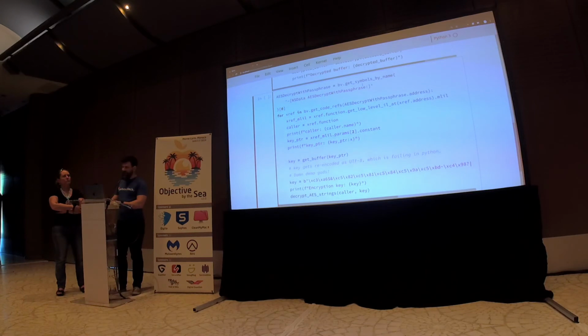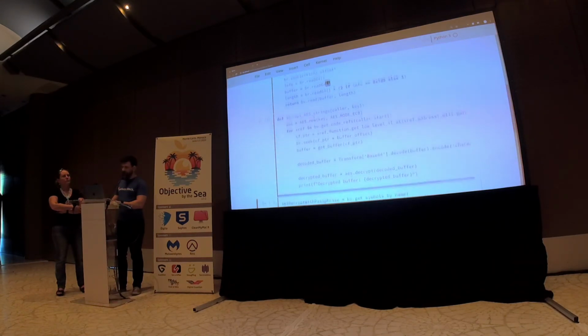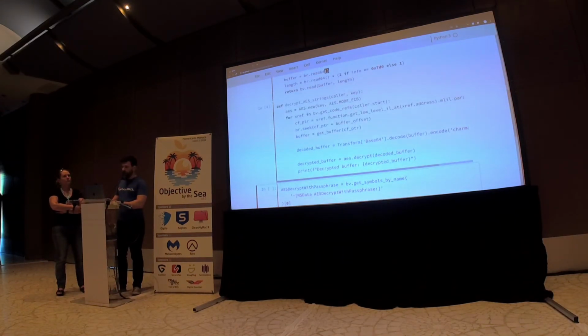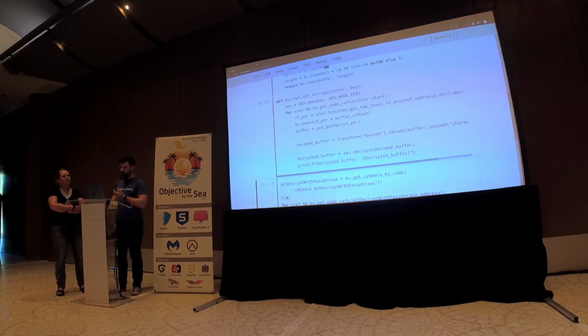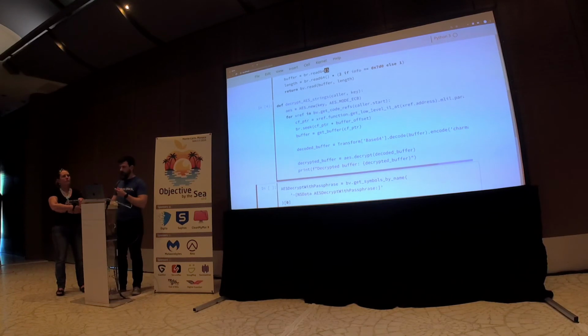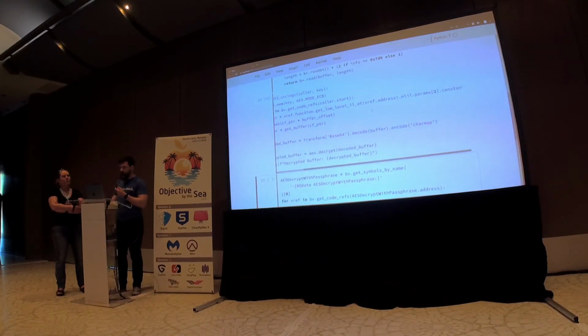So this function is going to take the code refs of the function that's actually calling the AES decrypt function, and then figure out what the key is. Oh no, we already passed in the key. This is going to take the parameter that has the encrypted string and pull that out of the function that's calling the function that calls AES.